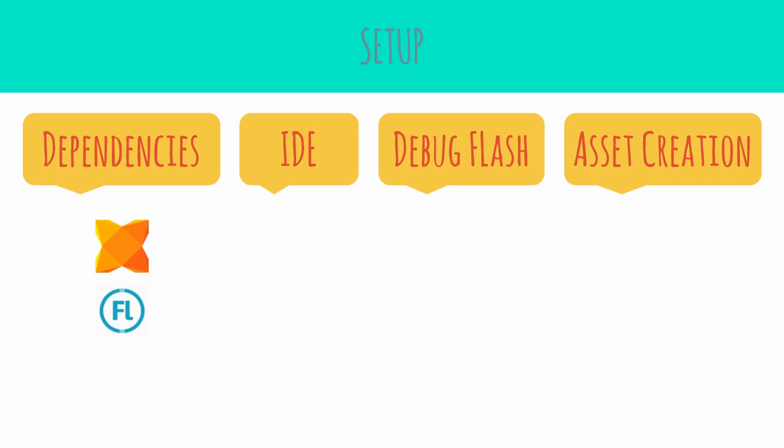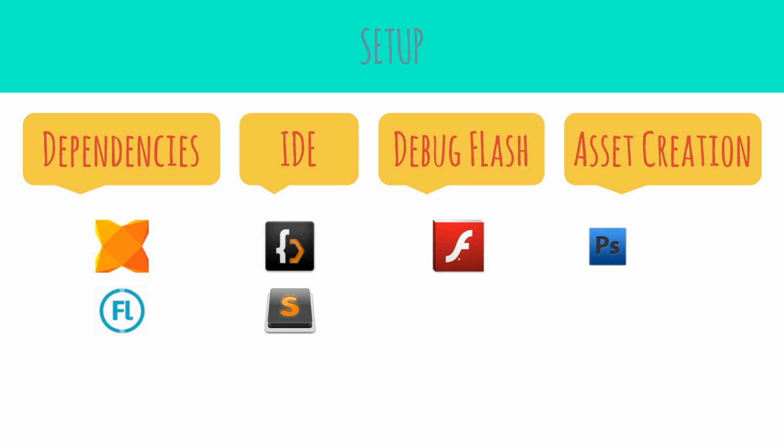You'll also need an IDE, or Integrated Development Environment. This will be the tool in which you write all of your code. If you're using Windows, I recommend FlashDevelop or HaxeDevelop. If you use Mac or Linux, I recommend Sublime Text. You'll also want to have a debug Flash player. HaxeFlixel compiles to a lot of targets, but it compiles to Flash player very quickly, so this is a must-have.